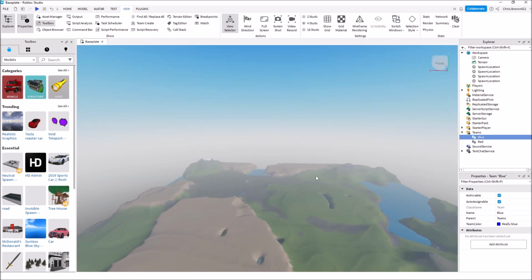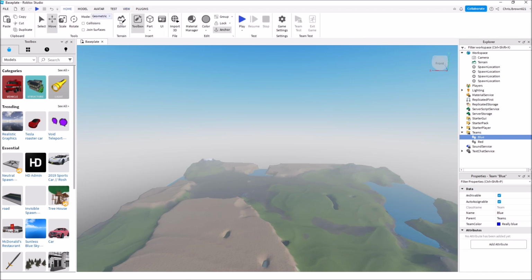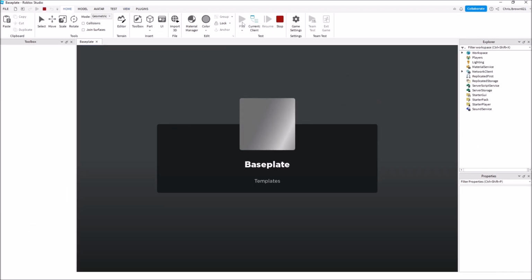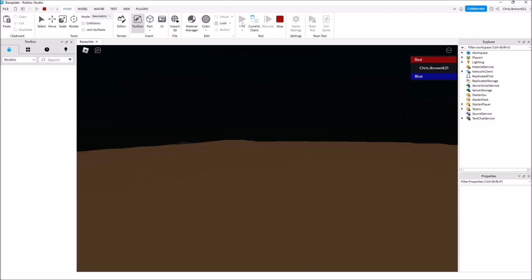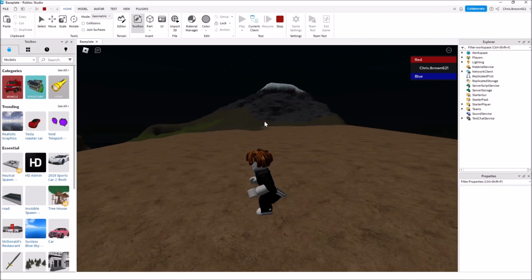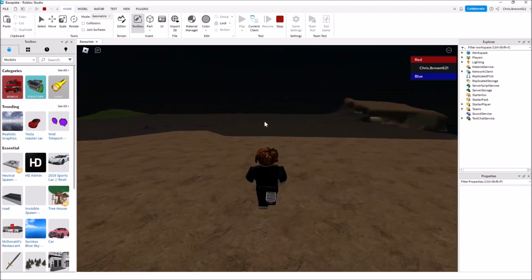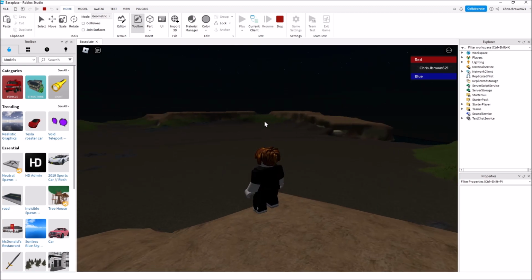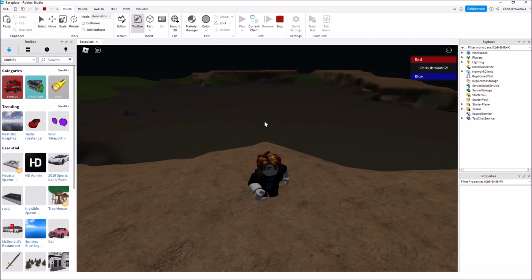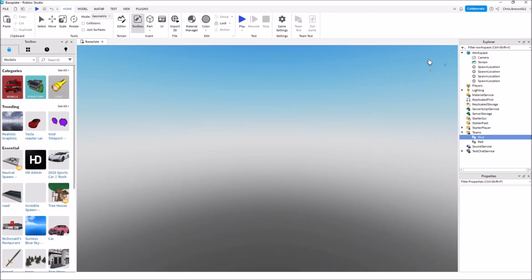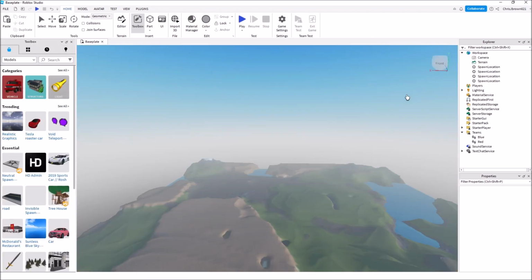We have 2 teams. We can go up here, we can click on home, we can click on play, and we can test it. Now it's probably going to spawn us on red every time until there's more people in the game. And see, we can't see our spawn block there, but we can see everything else. We can see the map. As you see, we need some more items in here to make this realistic. All right, it's working now. You see we got our red and blue team up top. It'll show the names of the players on each team.